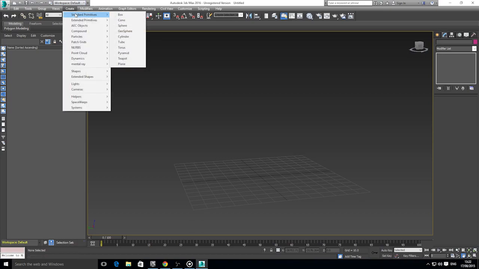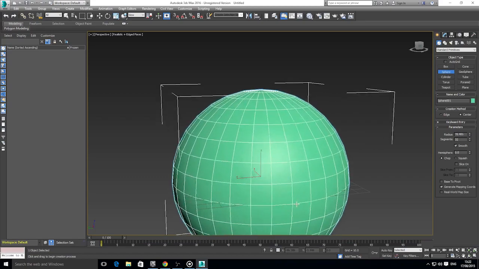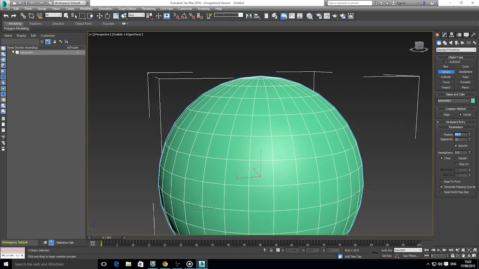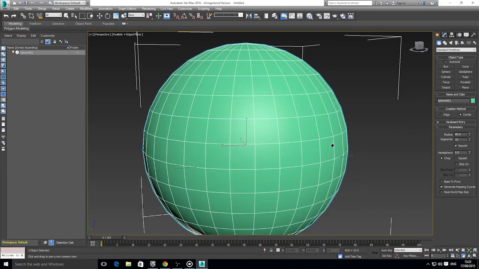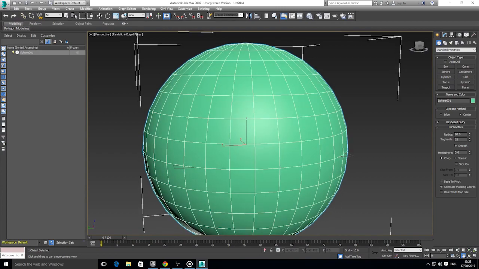So start off by getting into 3ds Max or your 3D modeling program of choice and create a standard primitive, like so, and make a sphere, like so. Now you can change how big you want it here, just change some of the numbers around, sort of get what you want. Maybe you want less segments because you really want to conserve on the poly count, but for now I'm just going to keep it 32.